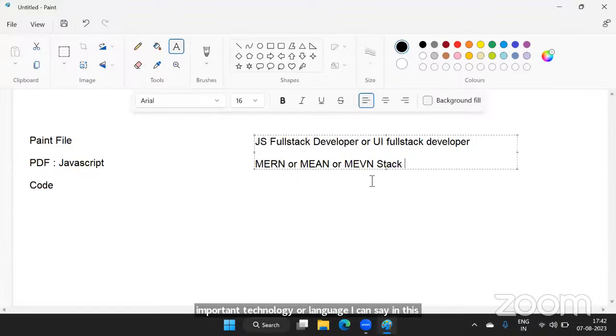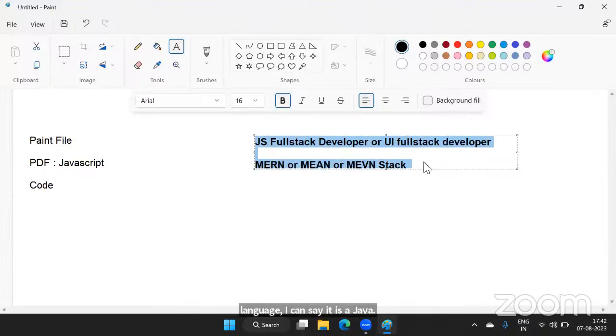If you know JavaScript, then only you can proceed to develop dynamic websites.